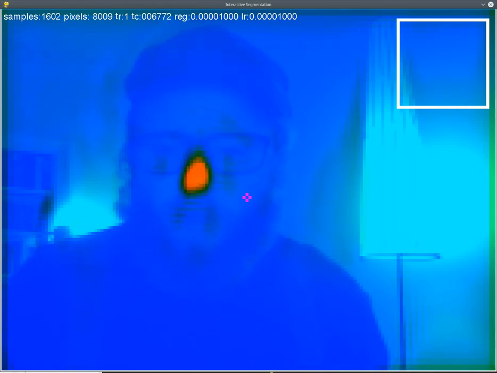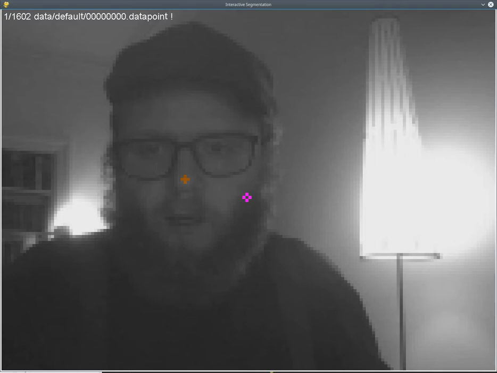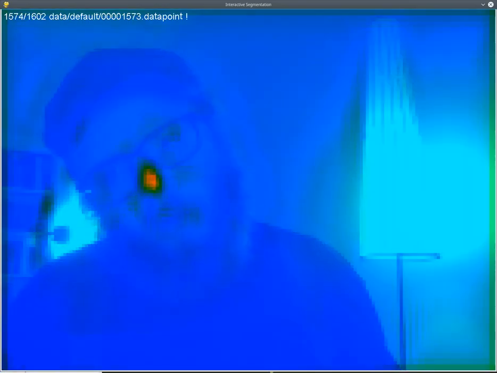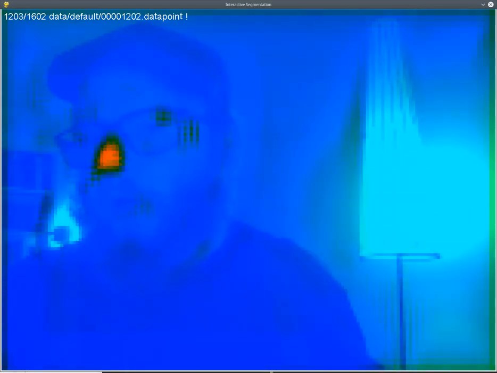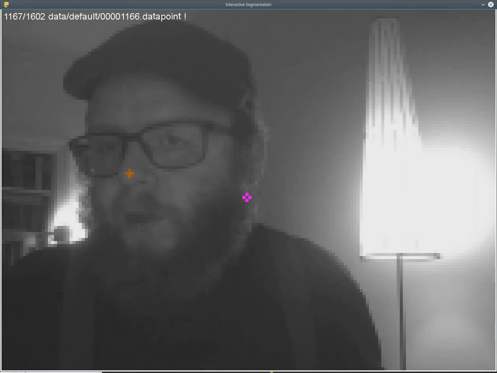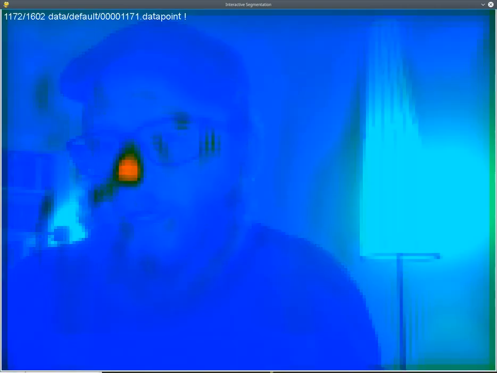The last thing I just want to show off before ending the demo is that the data set that's been picked up can be viewed or edited. You can press E, and then you'll get access to the neural network annotations that have been given over time, and you can basically go in and do corrections. So if I wanted to make the neural network more robust towards this special case, if I press X, I can see the response map. I can see that the neural network in this case was actually responding a bit to my chin up here and to the side of my glasses.